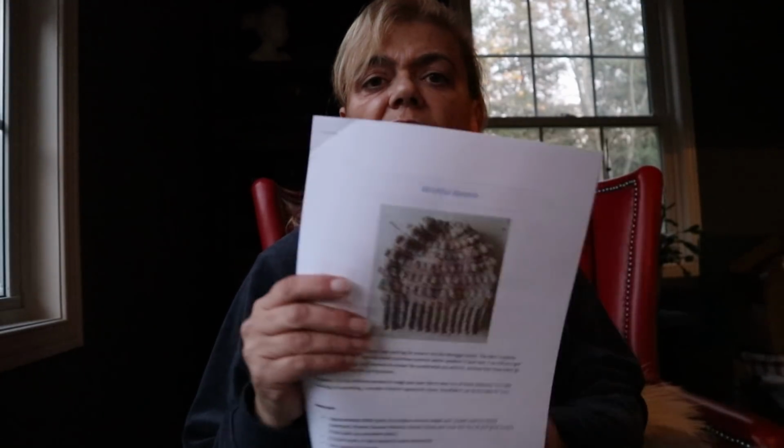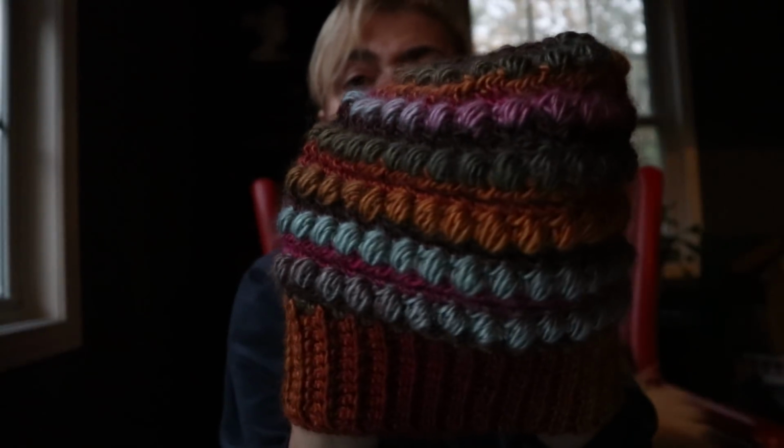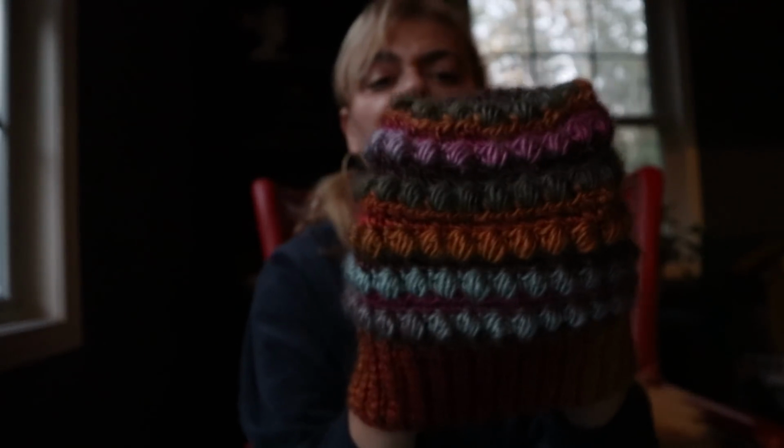So now the beanie is Wishful Beanie by, who's this by? Stitch Shy of Normal. It's a paid pattern, but it's nominal. I think it was like $2 or something. Now I made it using the Lion Brand Landscapes, and the colorway is Desert Spring. Now I did post mine on Facebook or on Instagram, and this is what it came out like. Sorry, I'm losing the light, so it came out, it's very much fall colors with a little bit of teal and blues in there, pink.